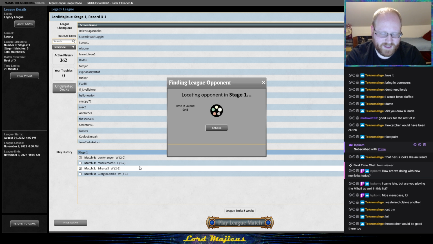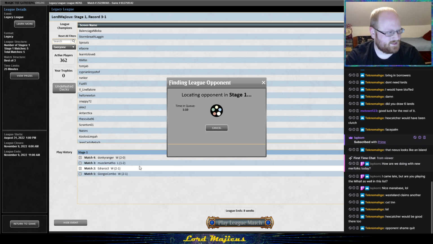My god, I can't believe they died like that. I kind of feel bad. I feel like we could have had a good match for sure. There would have been many tears of joy and many tears of sorrow on both sides. But I don't know. We've lost games to misclicking before. It happens. That's part of the game. In some respect, you have to respect the shame quit. Shamed concede is a thing. I've definitely done it before. Life is rough sometimes.